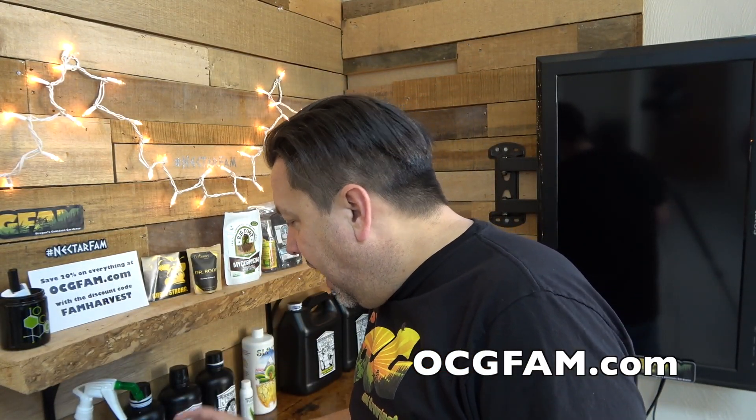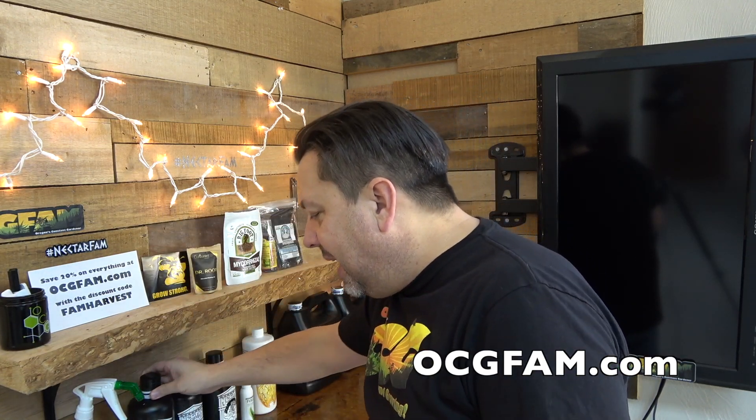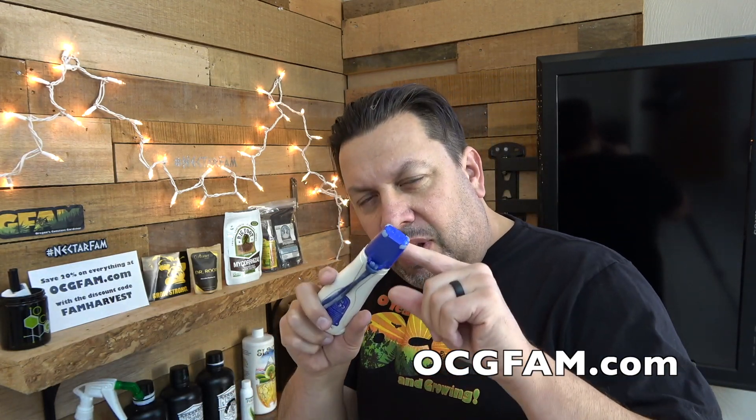I should also say, if you have to use the pH meter and you're getting measurements that appear like they might be out of whack, what you can do is take a little Medusa's or Gaia — just about anything — and pour just a tiny bit in there to give the electrode something to grab onto so it can get you a better reading. But for my money, I like to just use the tape — the strips — in this particular case.